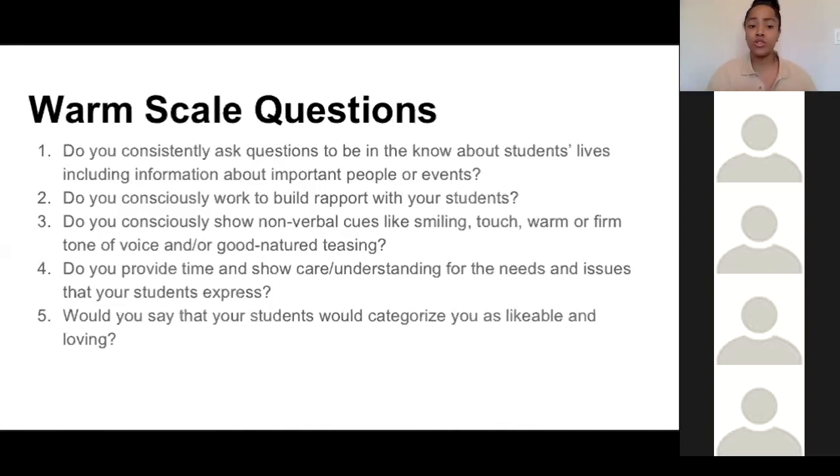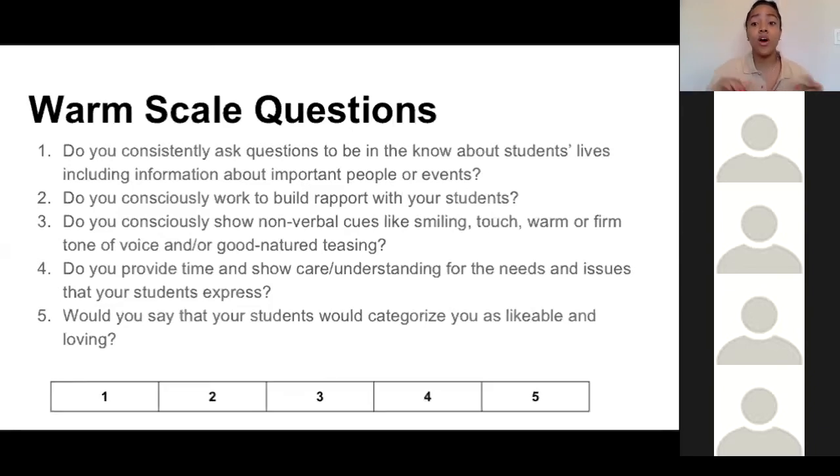Again, I don't need you to put anything in the chat box, because I want you to really take some time to think about this for yourself. And go ahead and, using that scale, write down what would be your number. So I answered how many of these as yes, 1 to 5, and just not in the chat box, just to yourself. How many? Because you'll want to keep track of that number.